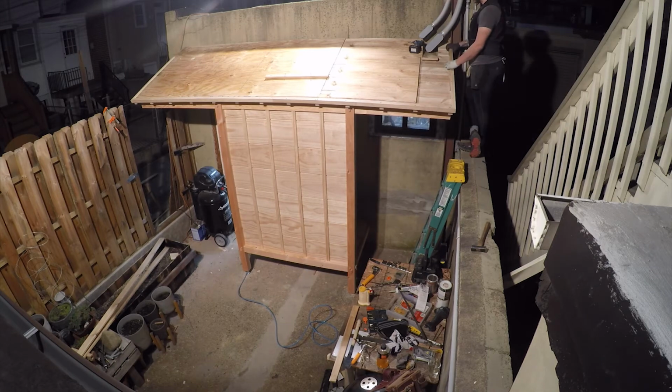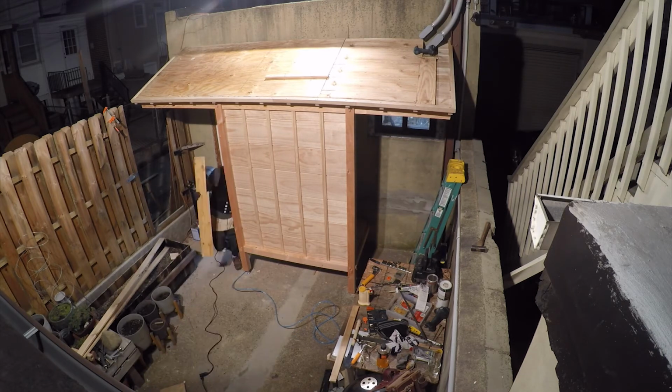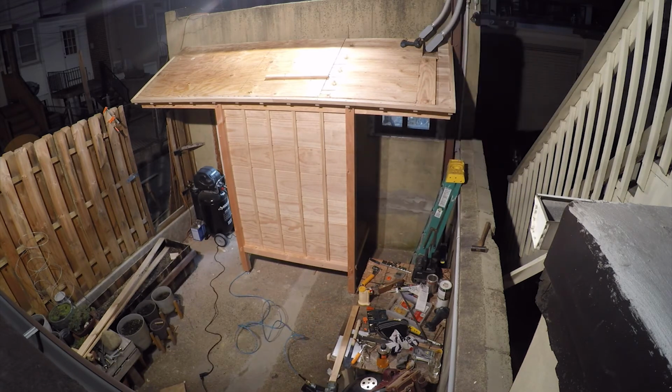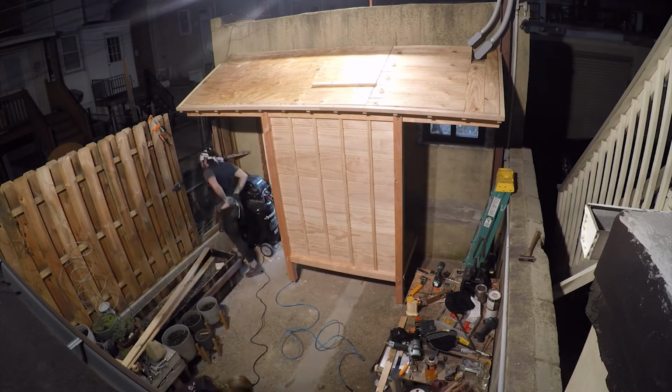This was up and down constantly. My legs were killing me after this. Up the ladder, down the ladder, up the ladder, down the ladder. In the video, it looks so much flatter than it actually was, but it was steep and a little scary up there. I did not want to fall off.